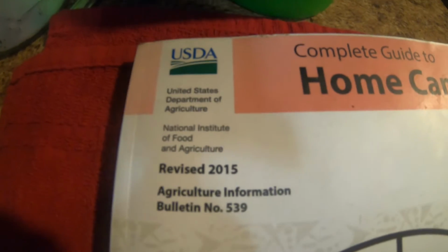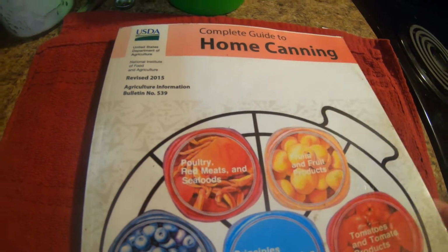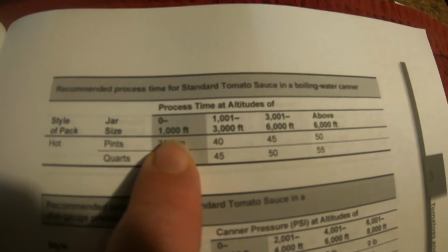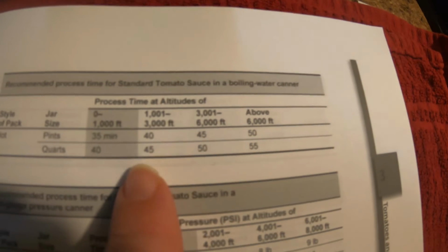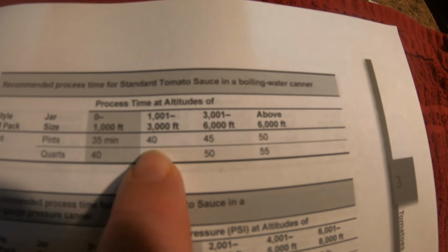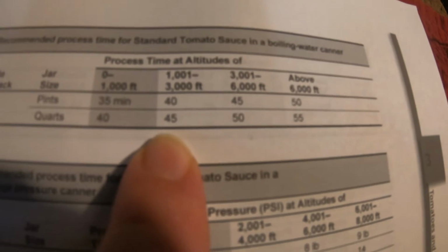And this book here makes it a little bit easier. It's the USDA Complete Guide to Home Canning. We gave away one of these, the newer version that's out now. And you'll see our tomato sauce back here. It shows you pick your altitude. This is 0 to 1,000, 1,001 to 3,000, and on up. I'm at over 1,000, so I can at 40 minutes for pints, and then 45 for quarts.